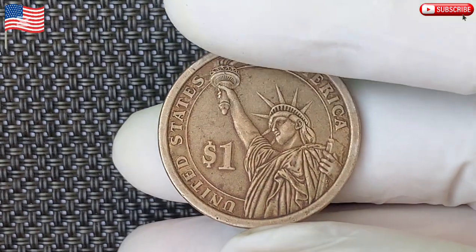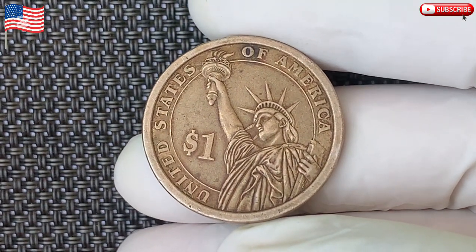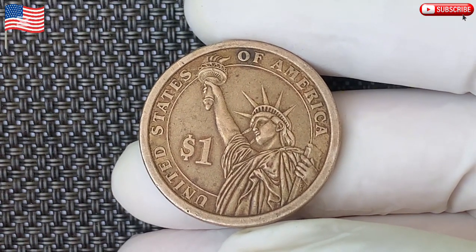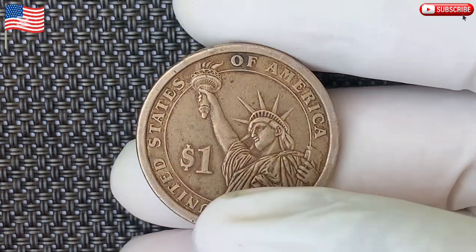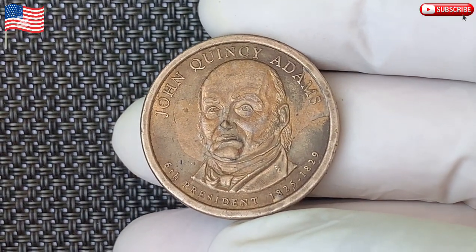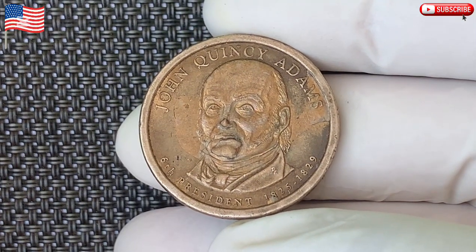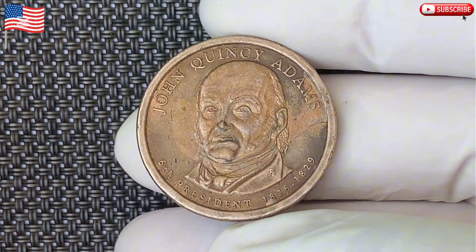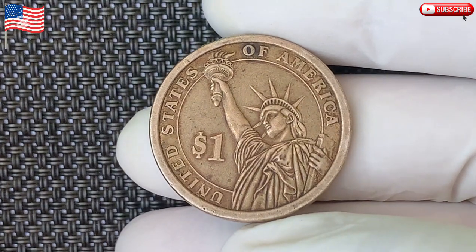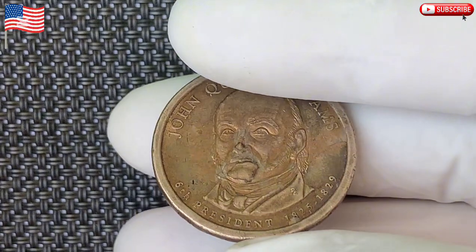spirit at the time. On the reverse side of the coin, we see an eagle, an emblem of the United States, clutching a bundle of arrows in one talon and an olive branch in the other, symbolizing the country's desire for peace, but also its preparedness for war. The eagle is surrounded by a wreath, signifying the union of the nation. It's a design that is not only beautiful but deeply symbolic, encapsulating the themes of strength, peace, and unity that the United States was striving for during this era.